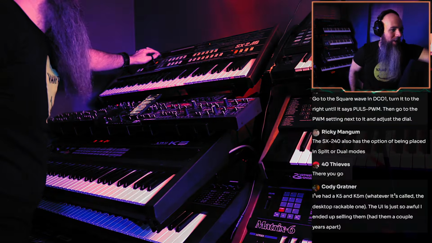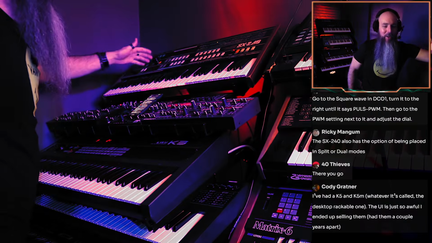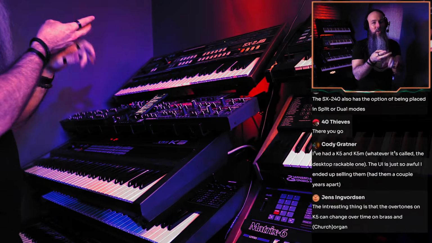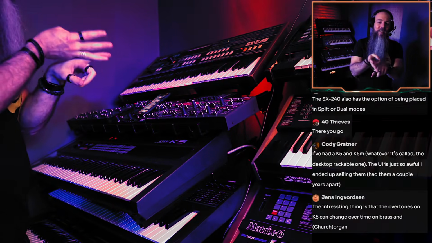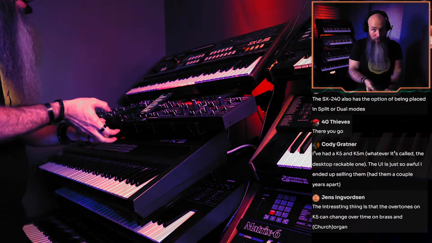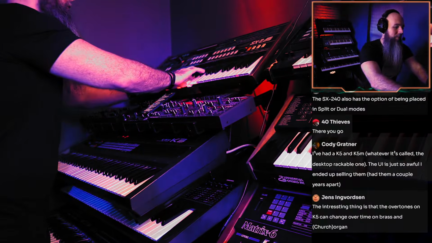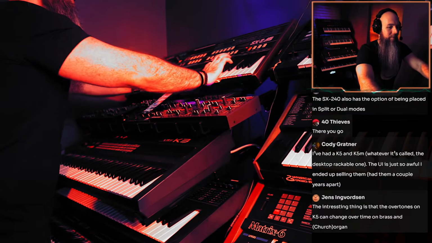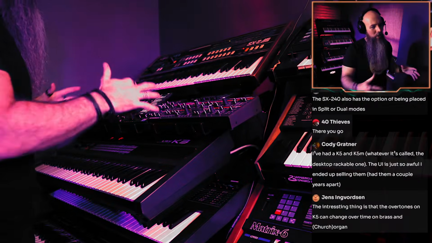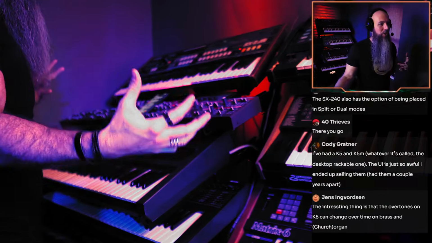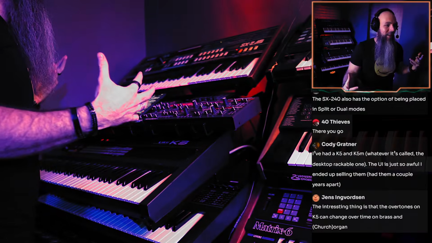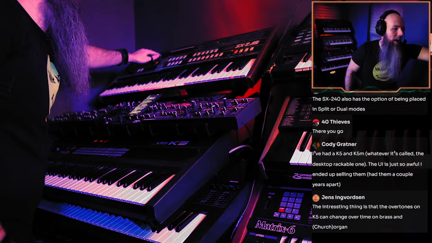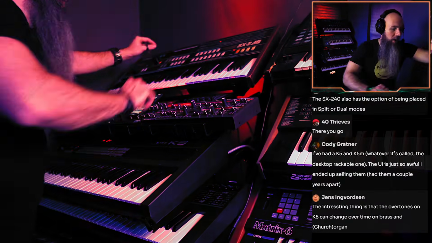Let's turn that off and turn the sub oscillator on. So we actually have a sub oscillator on the synth too. Like that wasn't enough that you have a sawtooth, a square wave that can do pulse width modulation, a detunable second square wave, and then a sub oscillator. So it's really when you combine all of that that you start to get this crazy sound to it. And then we can actually take DCO 2, what is it? The range, we could take it up 12 notes if we wanted.